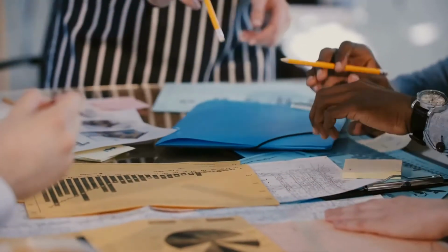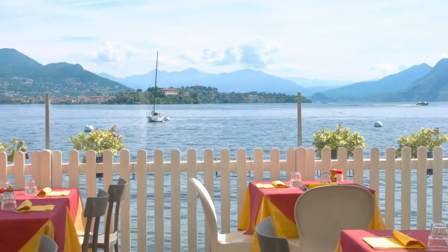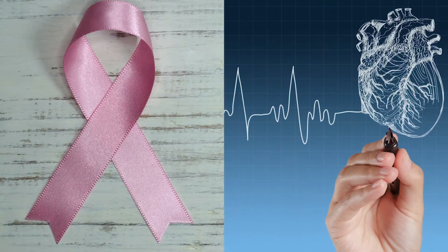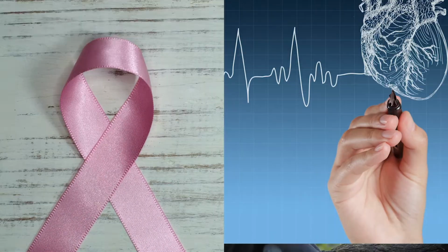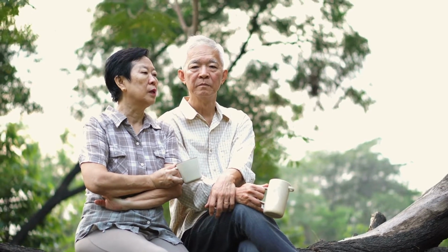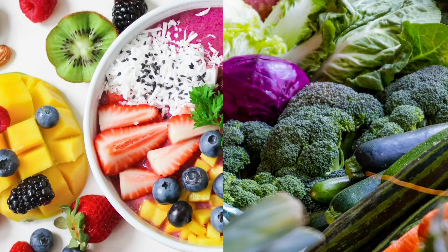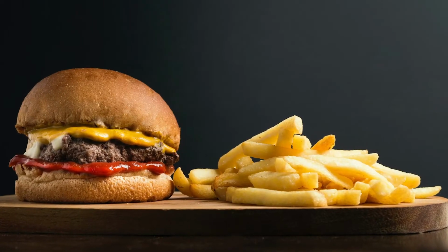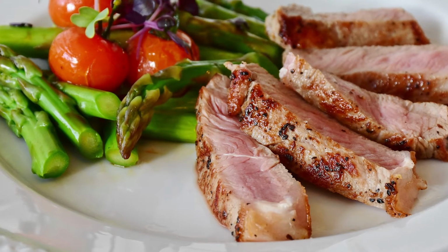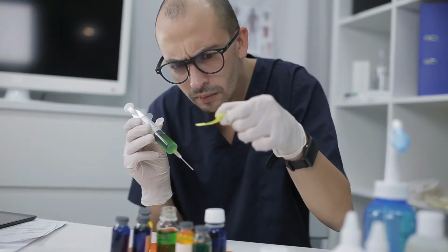Studies suggest that people who live in the Mediterranean area or follow the Mediterranean diet have a lower risk of various diseases, including obesity, diabetes, cancer, and cardiovascular disease. They are also more likely to enjoy a longer life than people in other regions. Key ingredients of the diet include fresh fruits and vegetables, unsaturated fats, oily fish, a moderate intake of dairy, and a low consumption of meat and added sugar. Studies have linked these factors with positive health outcomes.